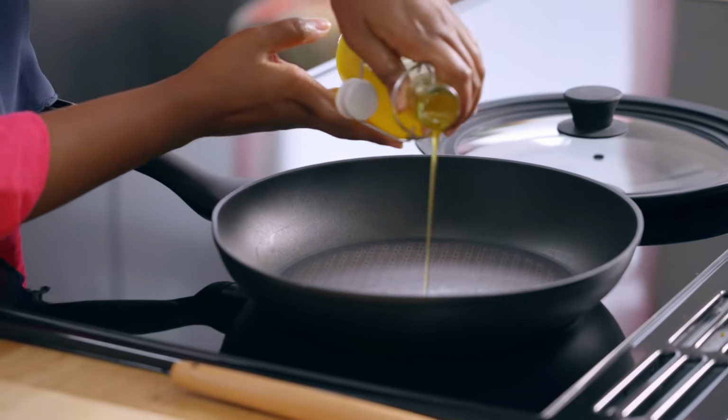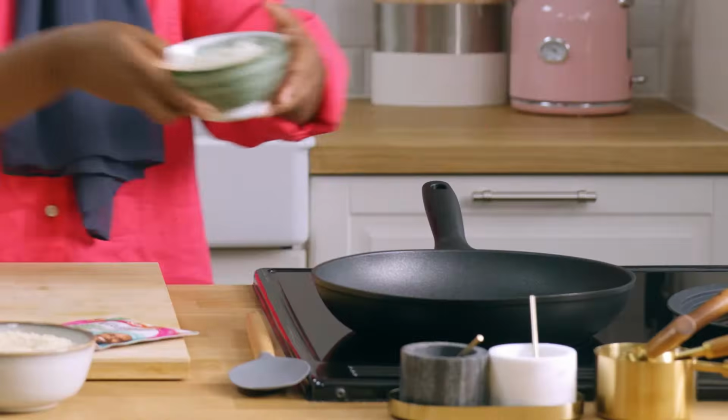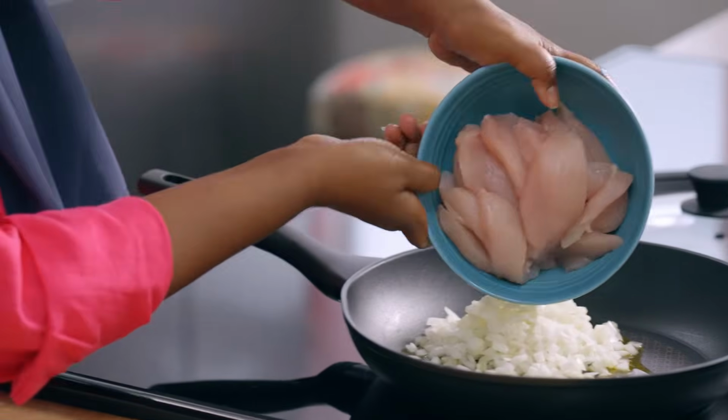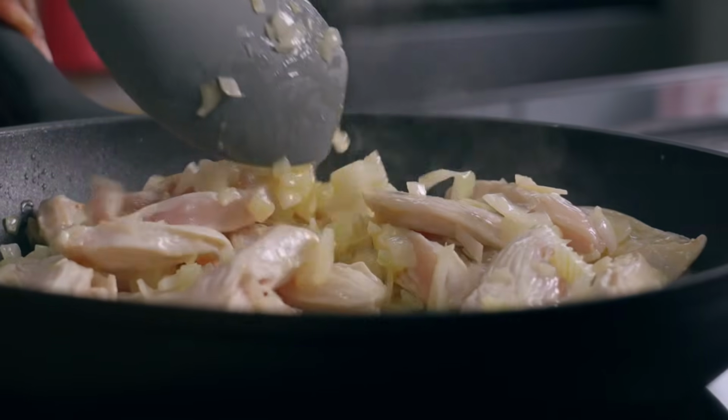To start off, I've got oil in a pan, and to that, simple ingredients we've got at home, I'm going to add some onion and then the chicken. And as soon as that oil starts to heat up, we're going to cook that for 10 minutes till it's lovely and golden.